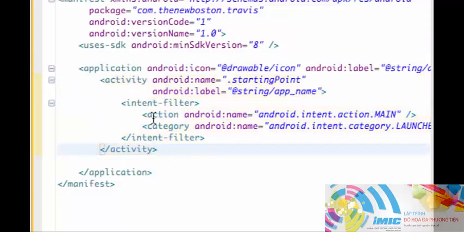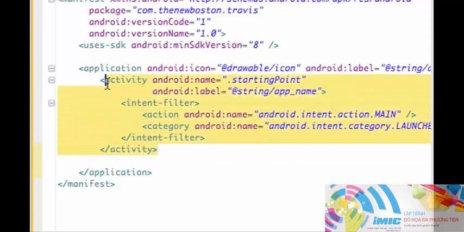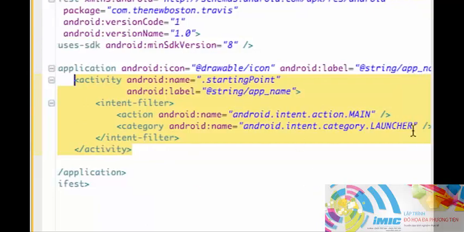That's the activity bracket. So this is for one activity called starting point. That is within our application. And if you go over here, this activity is our launcher item, so when our application starts, it's going to look for the launcher item and start this activity, starting point. So basically, the manifest pulls everything together and adds your resources for all your different activities, and you can set up some sweet stuff within here as well.